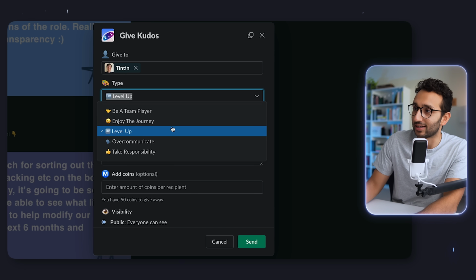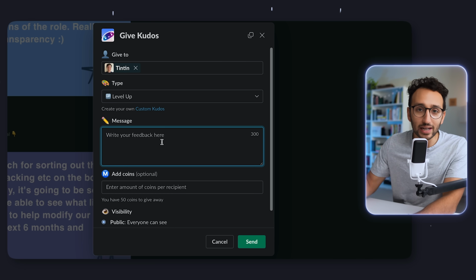If you don't currently run a business and you don't have a team, this is going to seem weird. You're going to think, what the hell is this corporate BS? Why are you doing this? I thought this was the case too, until I started running a team. And now I realize the value of core values and the value of shouting them out and keeping them top of mind. Anyway, level up is one of our core values, where the idea is that we want people to be constantly leveling up and learning new things.